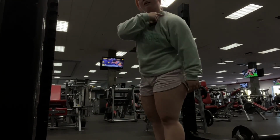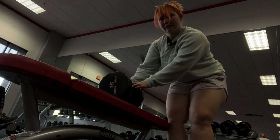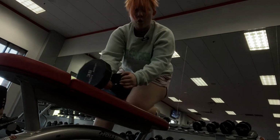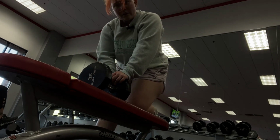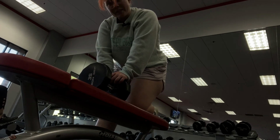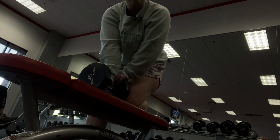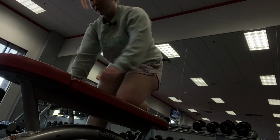Oh, I felt my traps in that one. So I chose a 35 for a multitude of reasons, but the number one being, I don't have straps and I have horrible grip strength. I mean, honestly, it's not that bad, but it hurts. The idea of doing more than probably 12 reps with this is a scary thought. I don't know how to use straps. They piss me off. That's why I won't use them, because it doesn't make any sense to me. But here we go. Set number one.